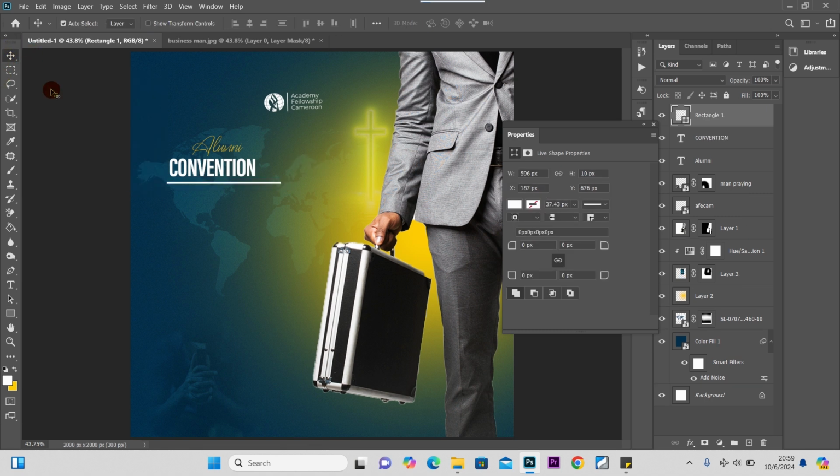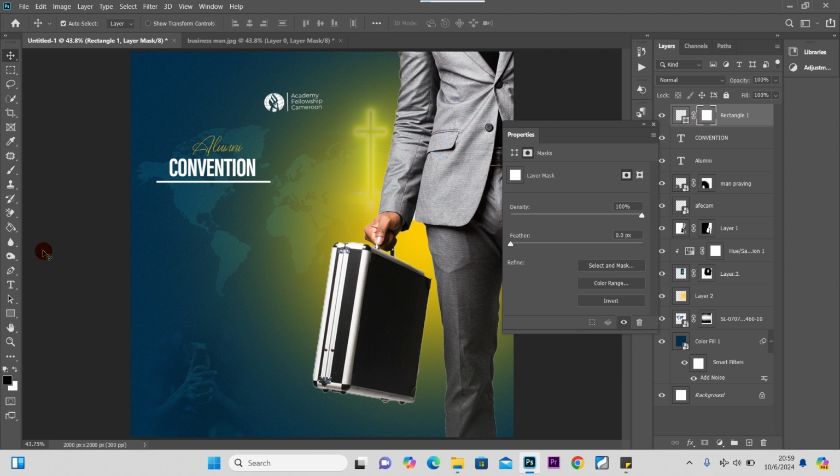Okay, and I'll centralize the line, something like this. Bring it up slightly, add a mask to the line, and I'll use my brush to paint out the areas I don't want in the line.